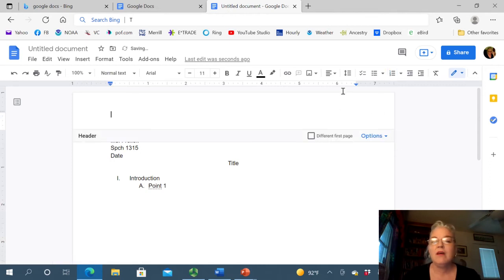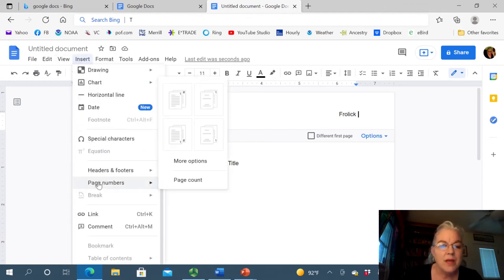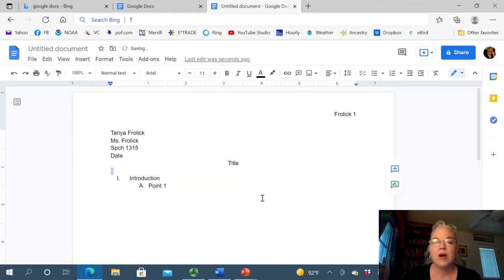Same thing. Okay. And you come over here to right justify, and type your last name. And your page number, insert, where is the page number on this? Notice I haven't played with this one much, but that's okay. I'm going to say page numbers right there. Automatic. Now, how do you deal with the spacing issue?